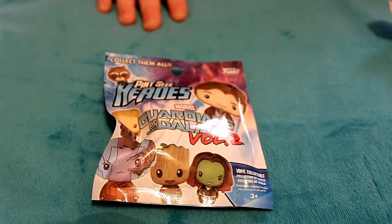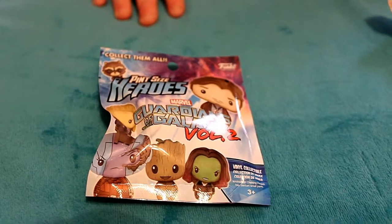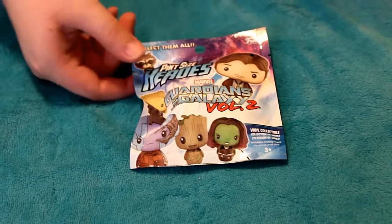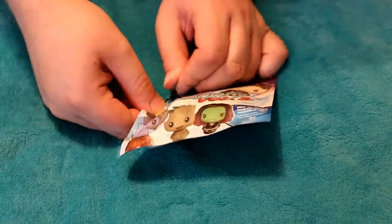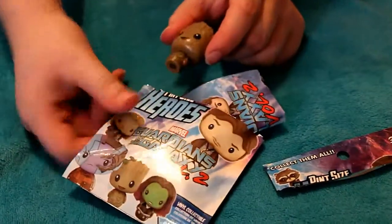So the first one up that I'm going to be opening is Pint Size Heroes Guardians of the Galaxy Volume 2. So this is from the new movie. Alright, so I'm going to go ahead and open the Pint Size Heroes Guardians of the Galaxy one. This one's a fairly easy open. Just slides right off. And wow, that came out easy.